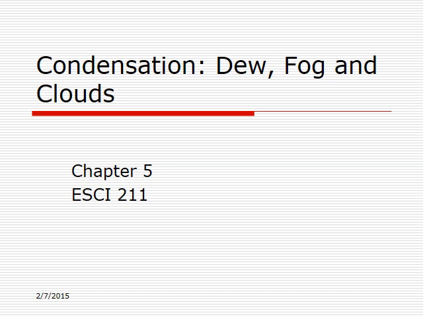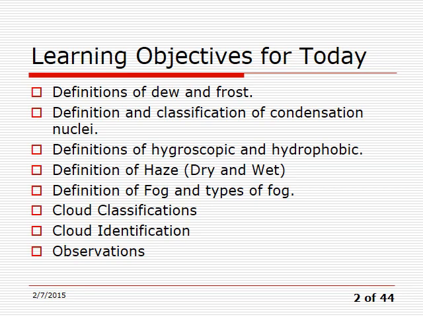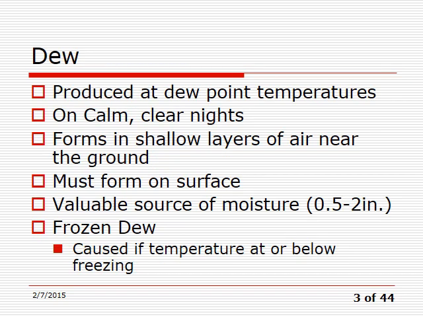So let's get started. By the end of watching this online lecture, you should be able to know the definitions of dew and frost and the difference between them, the definition and classifications of condensation nuclei, the definition of hygroscopic and hydrophobic, the definition of a haze, both a dry haze and a wet haze, the definition of a fog and the types of fog, to be able to use cloud classifications, identify clouds, and observation techniques used to monitor clouds. So let's get started on dew.